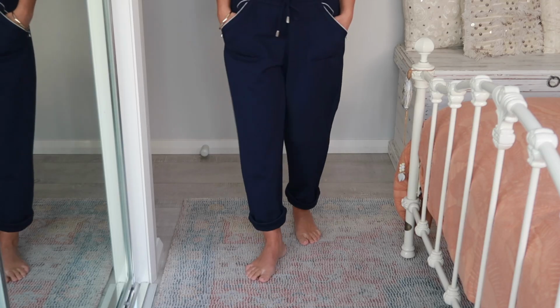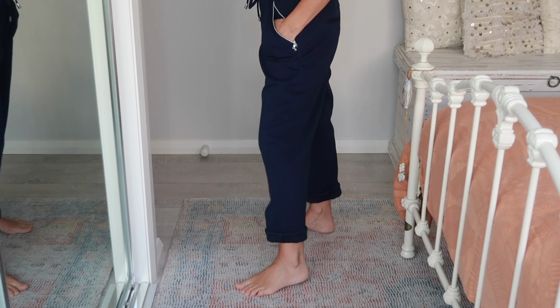But what a find. Okay, let's finish up with a couple of bottoms. These pants, my friends, they had no tag in them, so I'm not sure if they are vintage, but I included them in this haul anyway. So they're kind of big on me, but because they're a drawstring, I can cinch them in and make them work. They're kind of like an elevated track pant. So they're in a polyester kind of fabric. They have these zipped pockets, you know, silver hardware at the end of the drawstring as well. They were quite long, so I've just cuffed them on the bottom, but I think they are kind of nautical and Parisian, and that's why I took them.